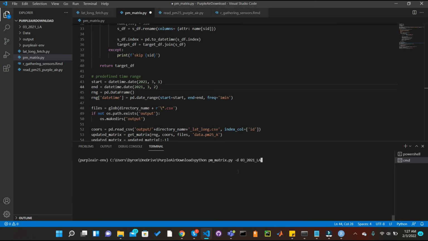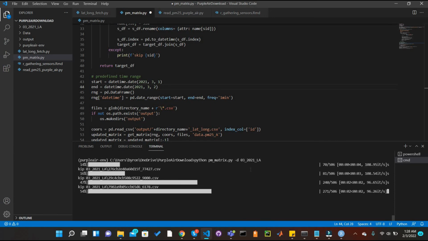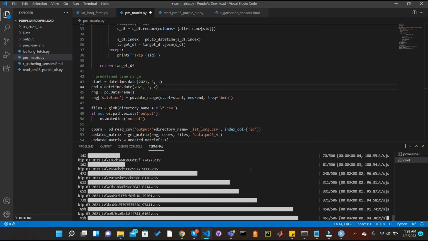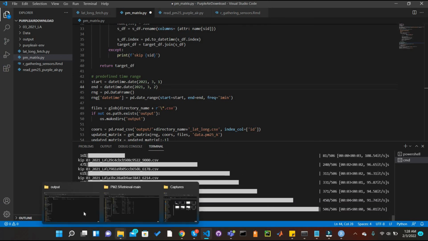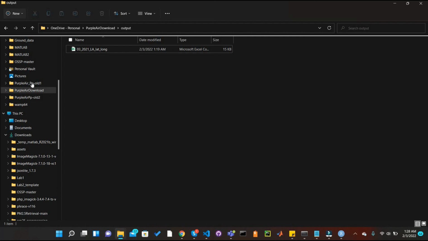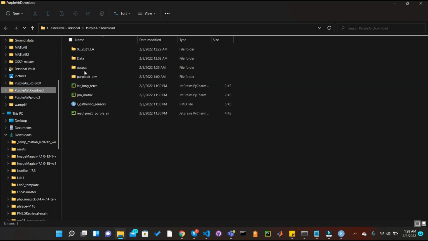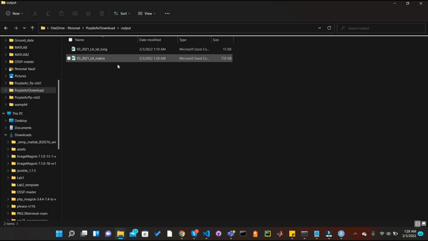Make sure it matches with the folder inside your file explorer. Then press enter. And just to confirm that it was successful, you reload your folder, go to output, and there it is right there.